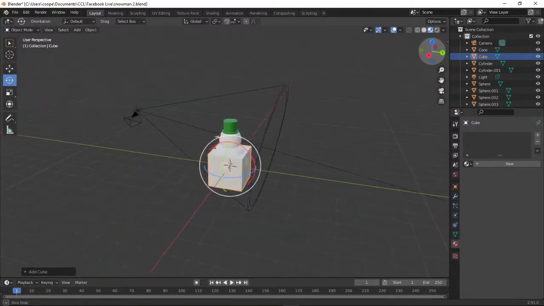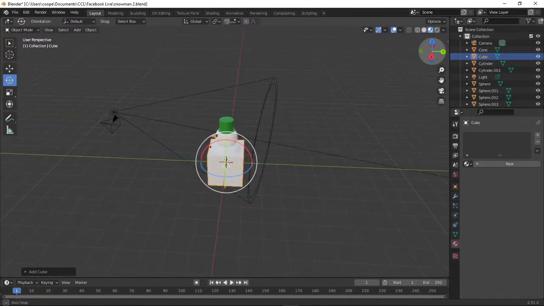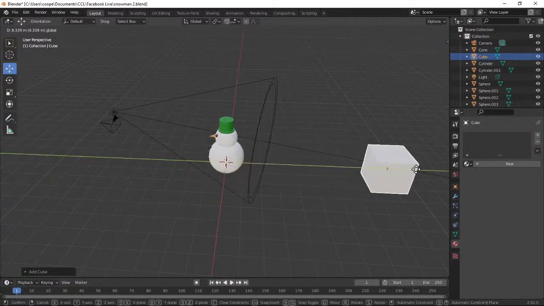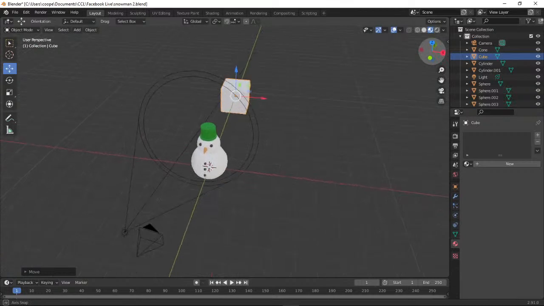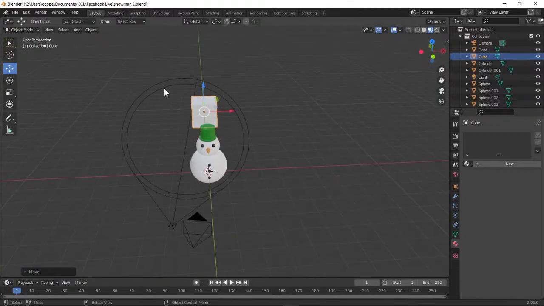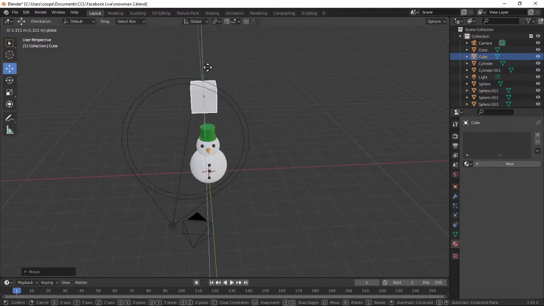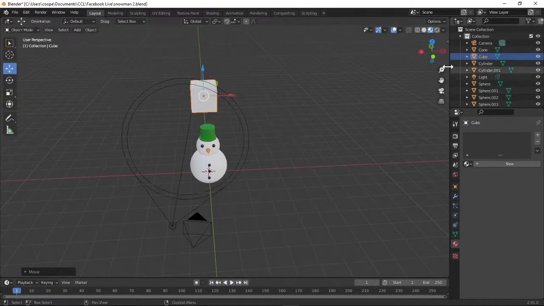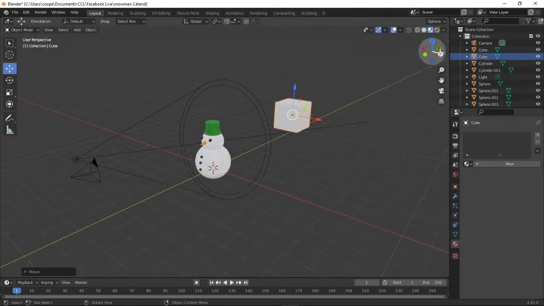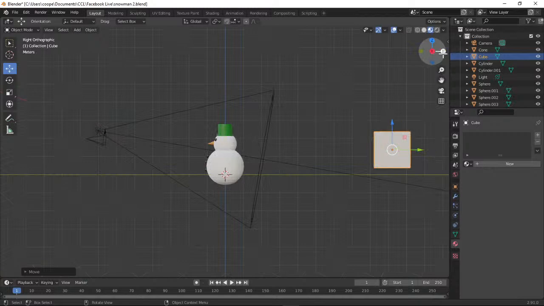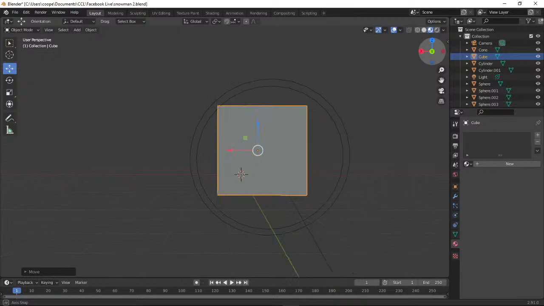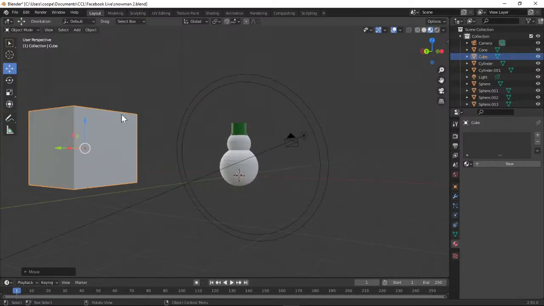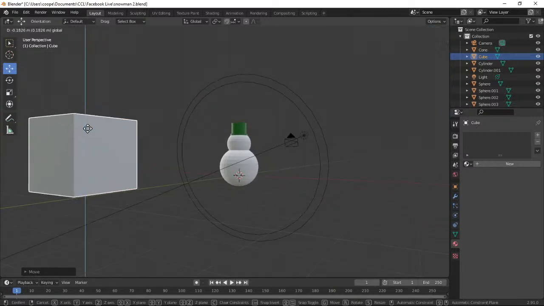Oh, that's funny. Now it looks like he's in a box. All right, let's move that. Go move it behind him so we have kind of a snow scene going on. Let's make that much bigger. Just pull it out of the ground there so it's sitting on top. Look at our different views here. I need to drag it down. It's like it's sitting.